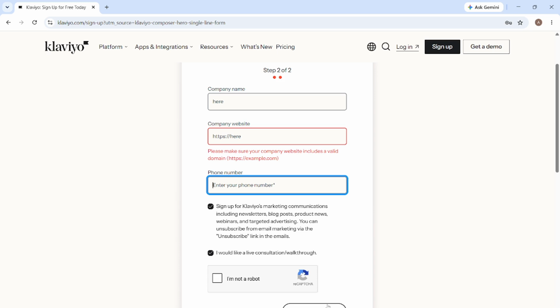At this point, Klaviyo will create your workspace based on the information you provided. You may see a loading screen or a brief confirmation message. This is a normal part of the setup process, and it usually happens quickly. After your account is created, you will be prompted to complete setup. This is where you confirm your preferences and prepare your workspace for your marketing tools. The exact screens you see can vary depending on what Klaviyo offers at that moment. But the goal is the same: get your account ready so you can start using Klaviyo for your SMMA.